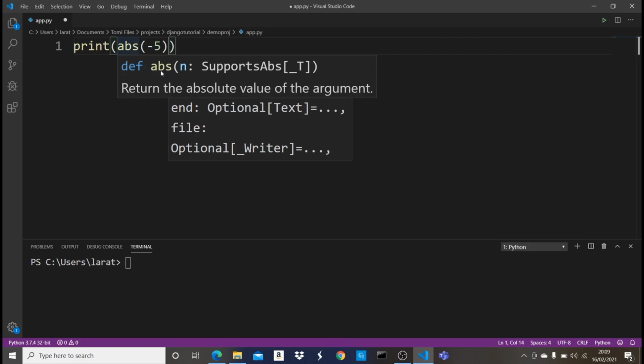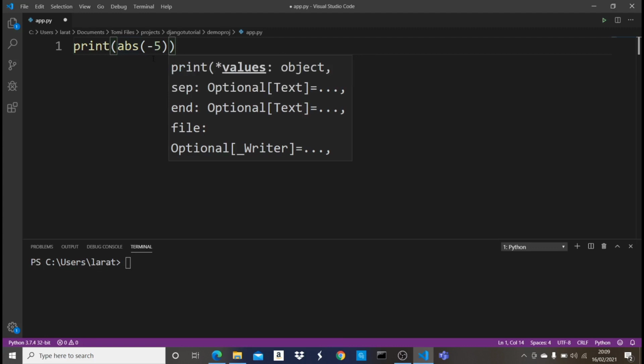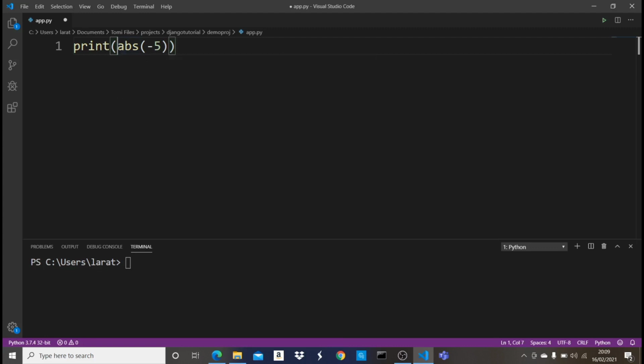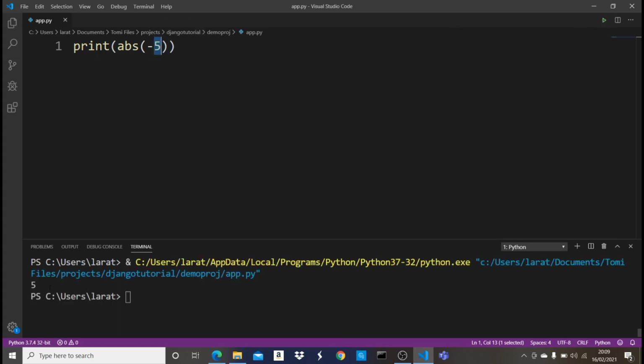Now we can write a function manually by ourselves, but Python has some built-in functions which we can automatically use. That's why when we use ABS, it automatically sees it as a Python function. Now this ABS means absolute. That's the full meaning of ABS. So it's going to get the absolute value of this number. Now when I run it, you see it prints only 5, regardless of this negative sign beside it.